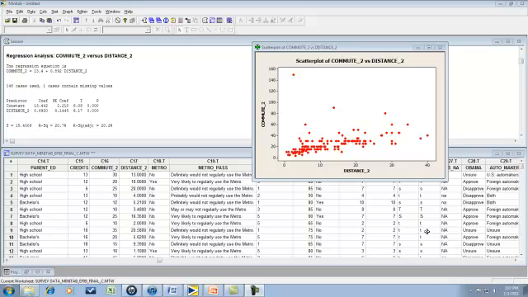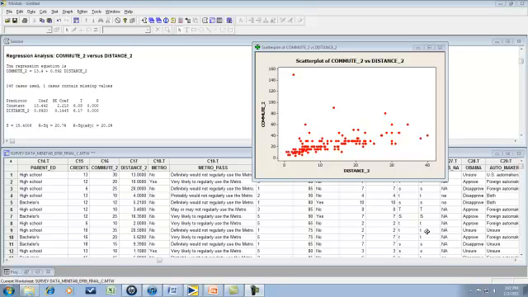This video is part 3 of a series where we examine simple linear regression within Minitab. In this video we're going to use our regression equation for prediction. That is, for any value within the range of our data for the x variable, we'll be able to predict the value for the y variable.